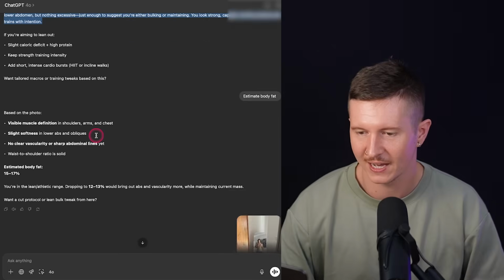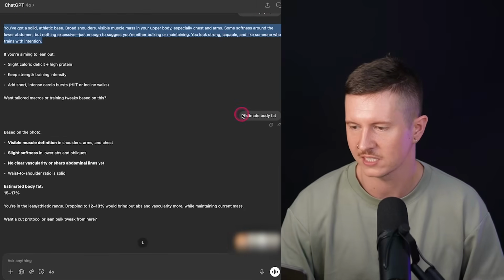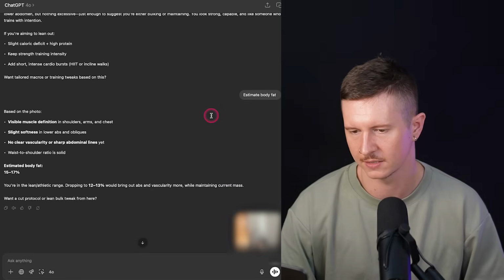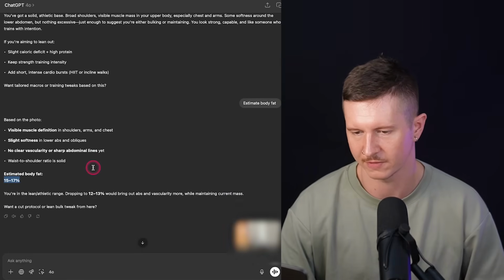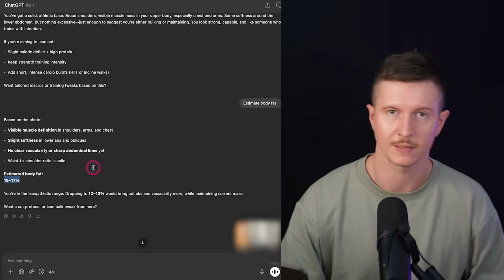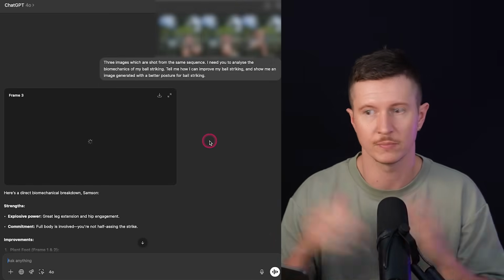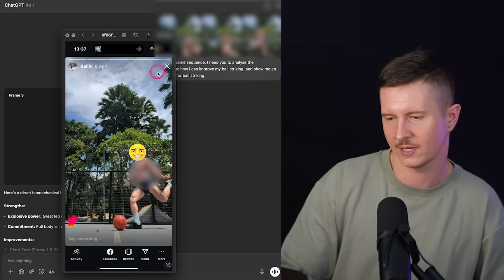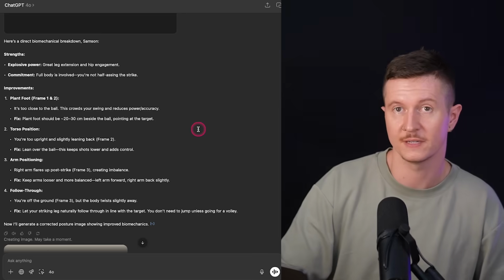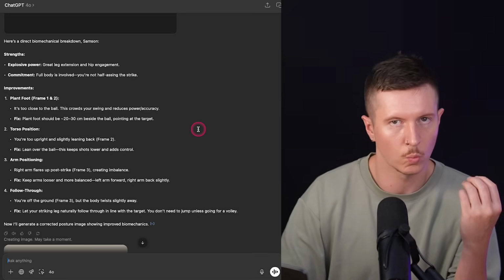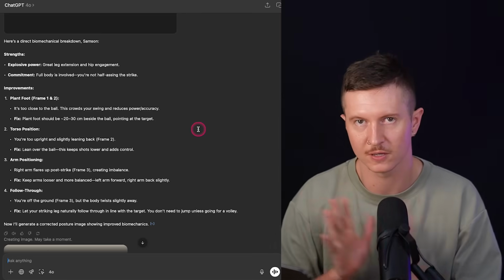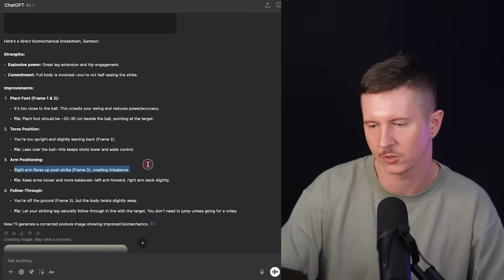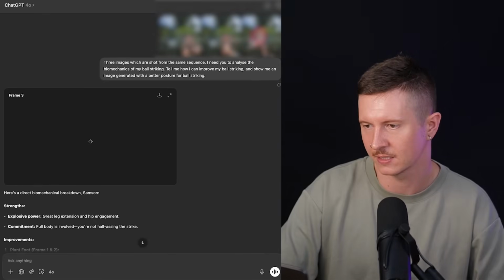Another couple of tips: you can also ask it to estimate things, like your body fat percentage. I did this and got an estimate for how much body fat I'm carrying. This can be great for tracking progress, but we can also get feedback on other movements. So I have these 3 frames of me striking a football, and I asked for direct feedback on exactly how well I am striking the ball and any tips for improving the technique. It's interesting that it notes that my right arm flares up post-strike, which certainly is obvious.